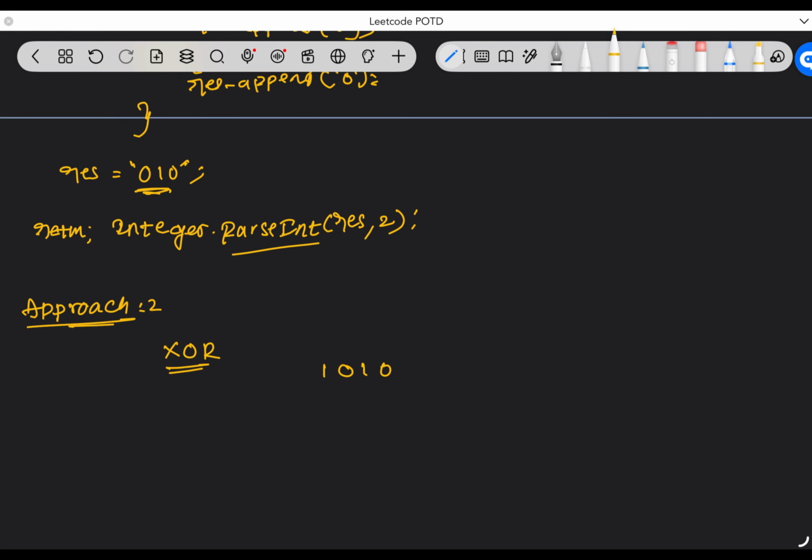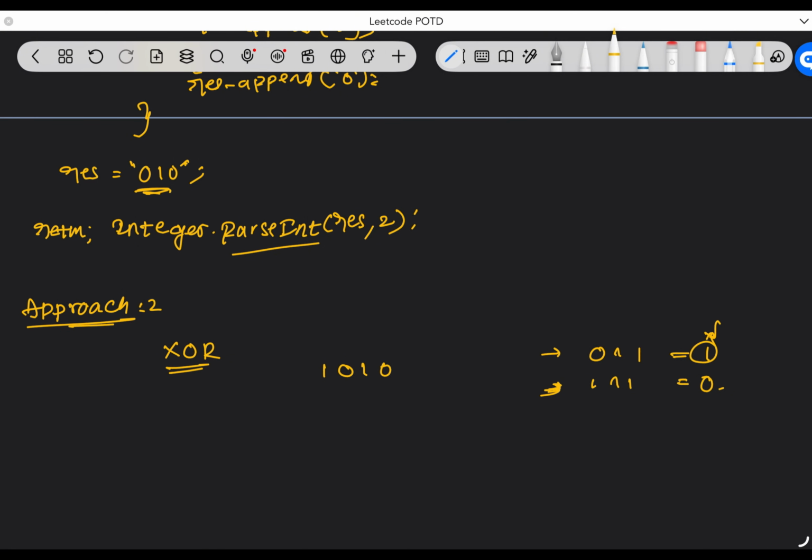We know what XOR means: 0 XOR 0 gives 0, 0 XOR 1 gives 1, 1 XOR 1 gives 0. So if we have the same bits, it will give 0, and if we have different bits, it will give us 1.